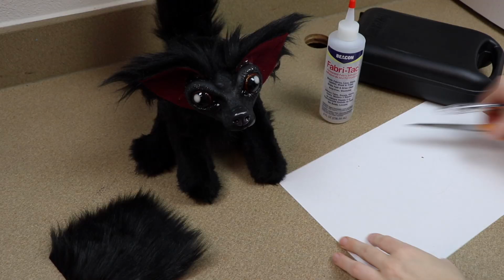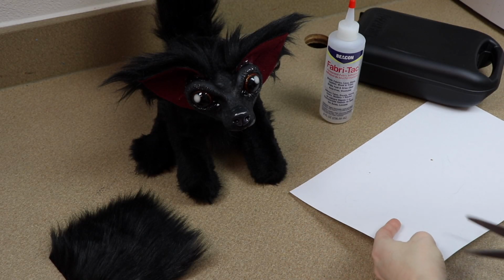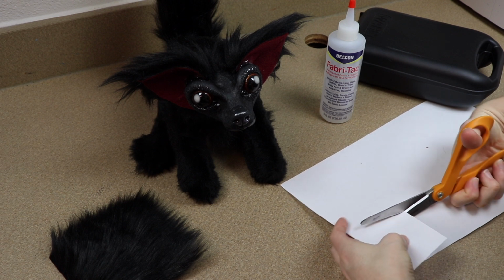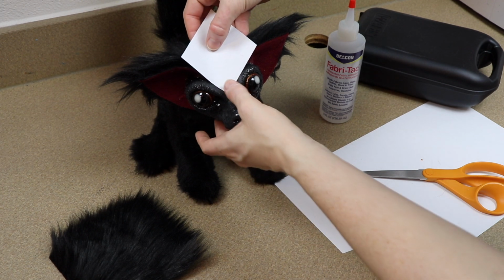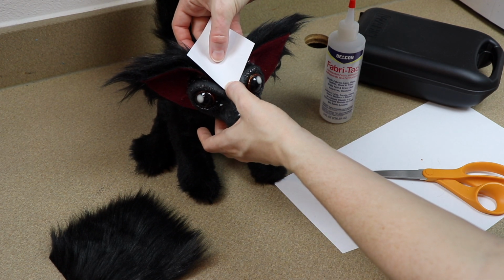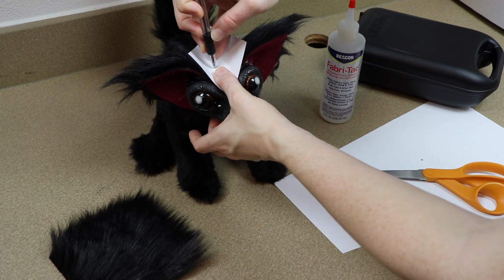and it won't take forever to get done. My large piece of paper is a little daunting to use, it's just a little bit too big, so I'm going to cut a small piece. And we're going to try and figure out first what our forehead's going to look like. So I'm mainly just trying to mark out the shape of it.